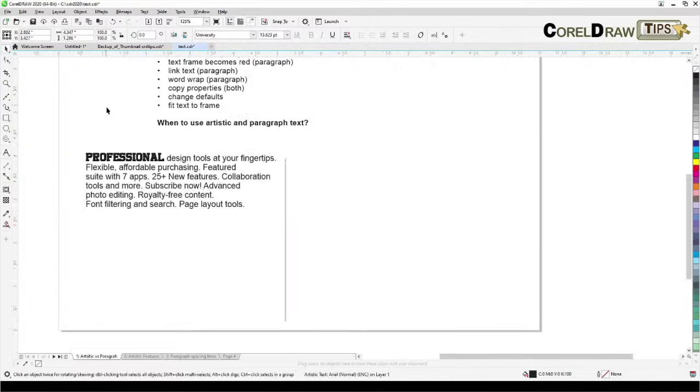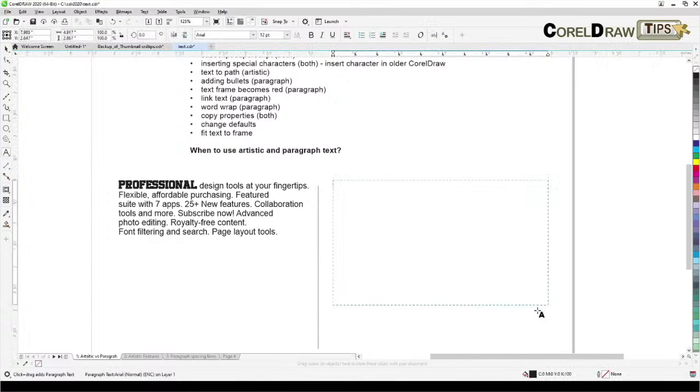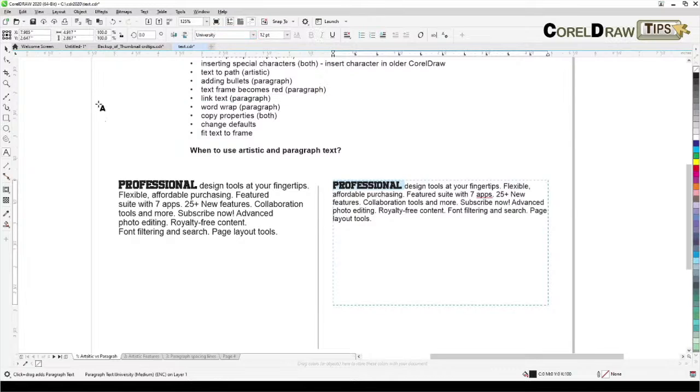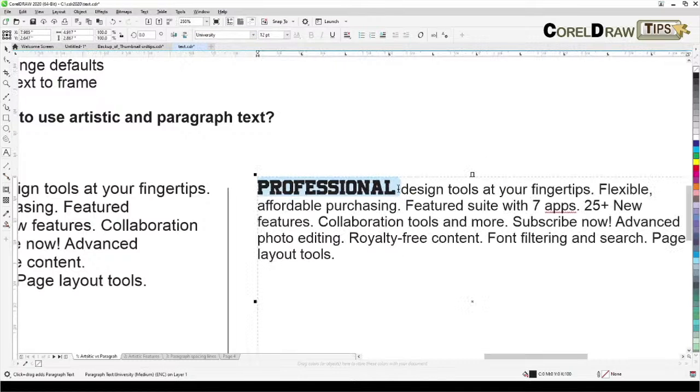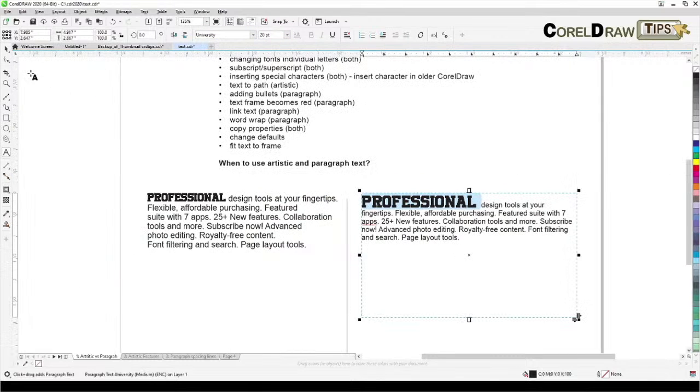That's the same with paragraph text. I'm going to highlight this, and then I can also change the text to a different font. Now, not only the font, I can also change the size, right? So if I make this 20, of course it's going to be big, right?